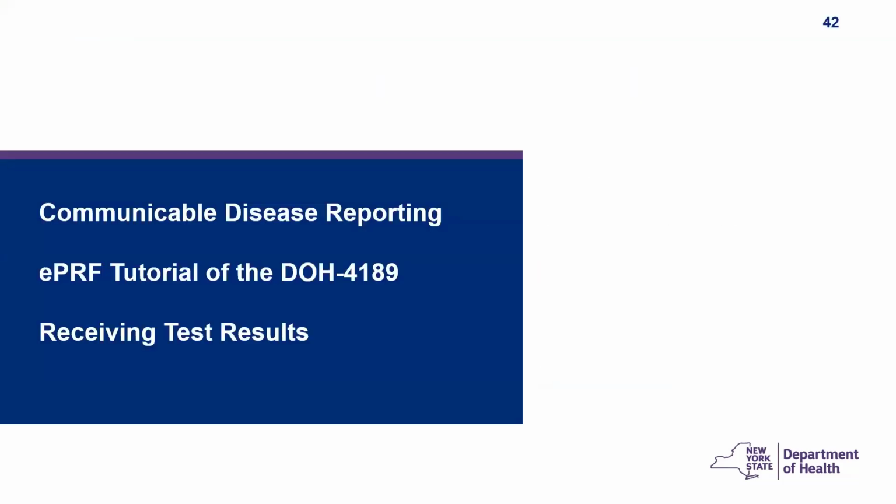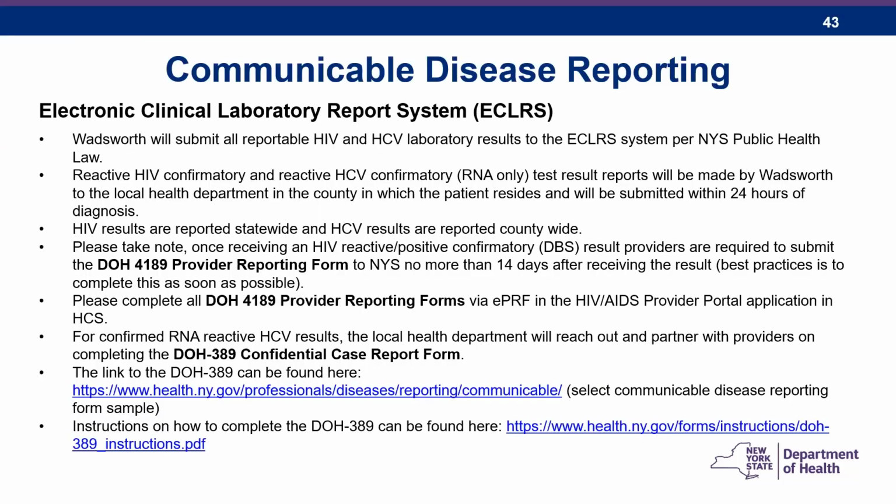Next up, our last topic, communicable disease reporting, ePRF tutorial of the DOH 4189 provider reporting form, and receiving test results electronically. The communicable disease reporting, the electronic clinical laboratory report system, or eCLARS as we call it. Wadsworth will submit all reportable HIV and HCV laboratory results to the eCLARS system per New York State public health law. Reactive HIV confirmatory and reactive HCV confirmatory, RNA only, test result reports will be made by Wadsworth to the local health department in the county in which the patient resides and will be submitted within 24 hours of diagnosis.